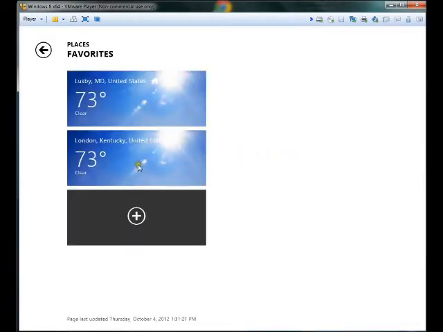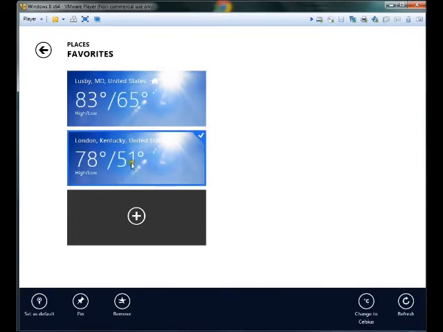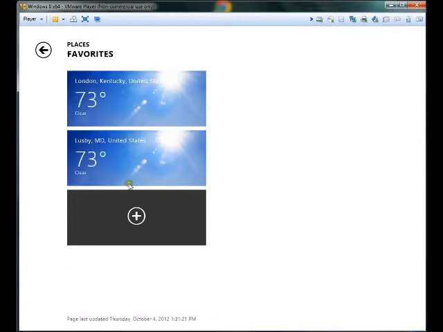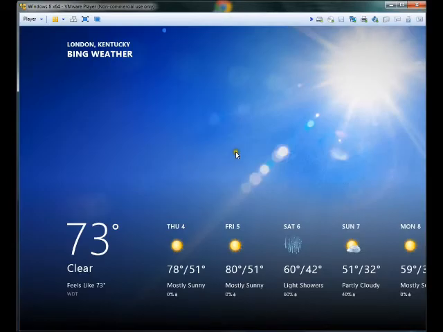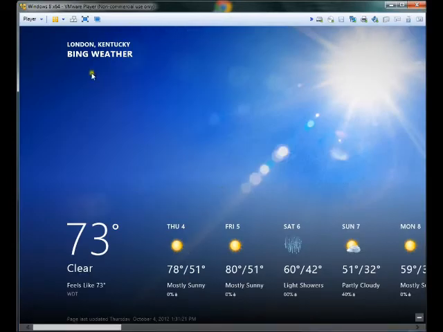Okay, there we go. And then what I'm going to do is I'm going to right-click, and I'm going to put this as default. All right. So right now, what's happened is I have the wrong one. Let's say I put that in first, and then I'm going to go back. Right now, what it says, that's not my area. That's London, Kentucky, 73. Boy, I wish it was 73 outside right now. But I say, oh, wow, I made the wrong mistake.